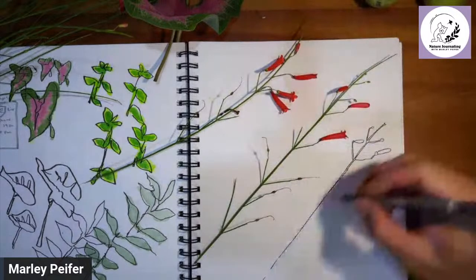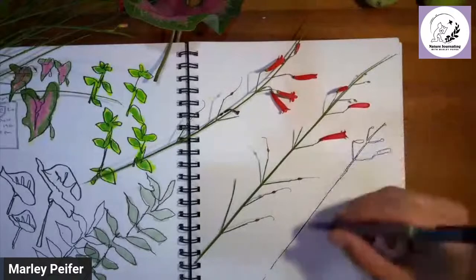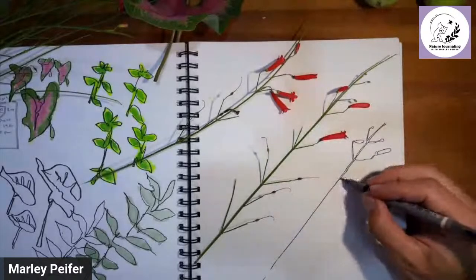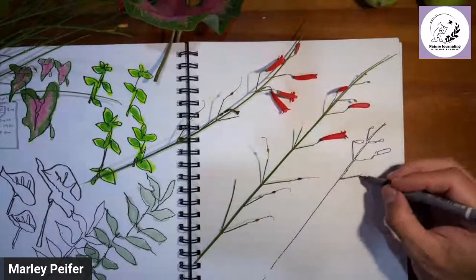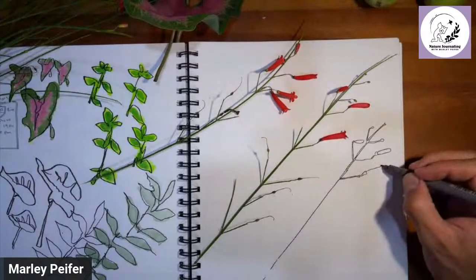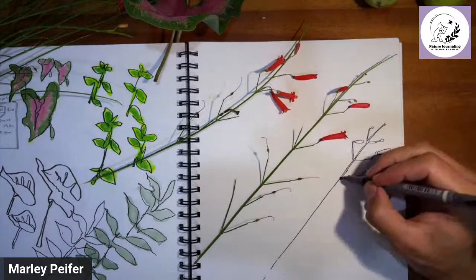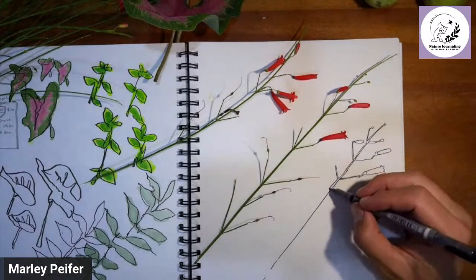Or like this, it can be useful to try to do that with a larger single movement, and then add all of these little things afterwards. Sometimes that way you can actually capture the gestalt of the plant a lot better, and maybe the details are actually less important, but you might be fussing over the details and mess up the big picture. That's really true with gesture sketching.